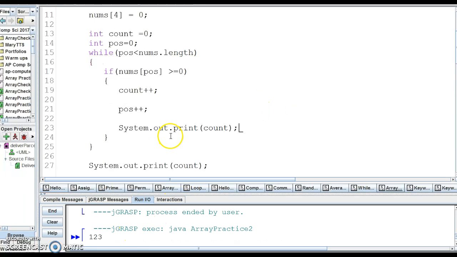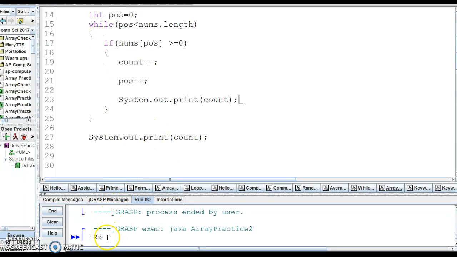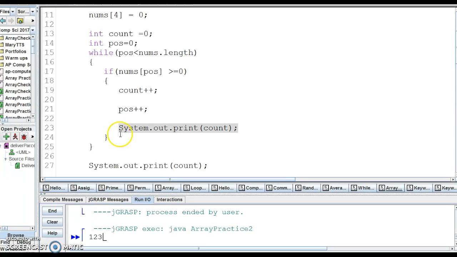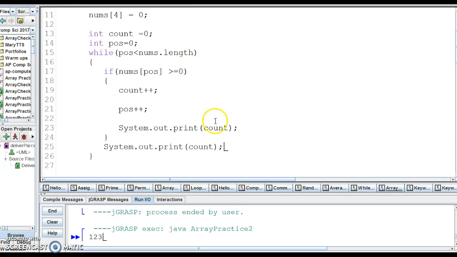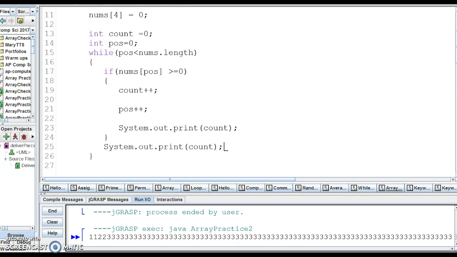Oh, it seems kind of stuck, right? Well, why? Why is it stuck? It seems to be stuck here. It's printed out the first three, but that still doesn't reveal anything. So I'm going to put a little system.out.print there and compile it. Yes, and run and continue. Oh, there we go. What happened? There's an infinite loop of some kind, right? That's why those threes keep printing.